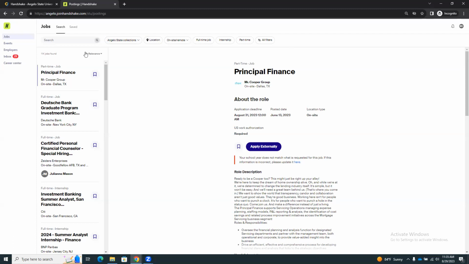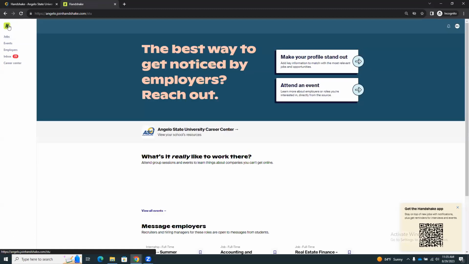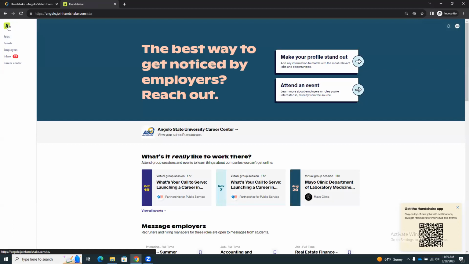But really, that is it. That is the quick Cliff Notes. We are here at the Career Development Office to help you. If you have employers that you are not seeing on Handshake and you want to see them, I'm here to go seek them out and bring them to campus. And so we look forward to helping you through the Career Development Office and seeing you at our events. Thank you.